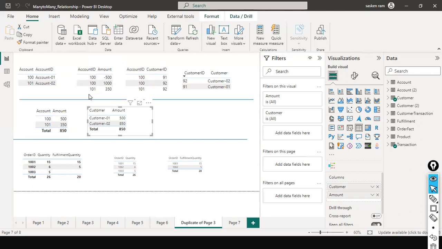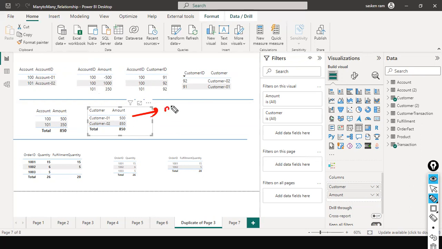And at the same time, John, right? John is not only owning the account ID 100, he is also owning another account ID called 101. So 350. Okay, 101 is 350, 100 is account wise balance. Customer wise balance is a little bit tricky. In this case, if you don't enable the bidirectional relationship, it will not do the filtering correctly. And if you notice it very clearly here, this is very important. Okay.